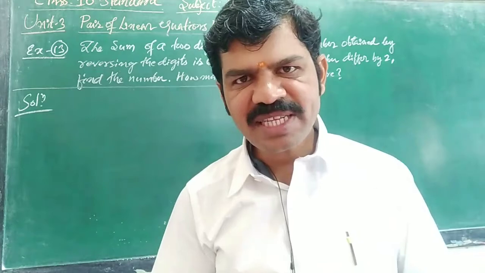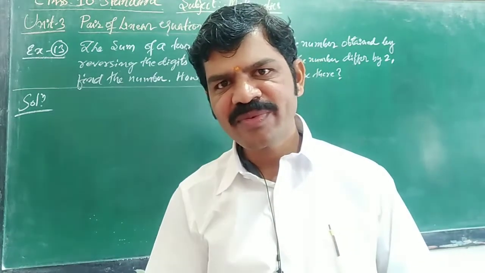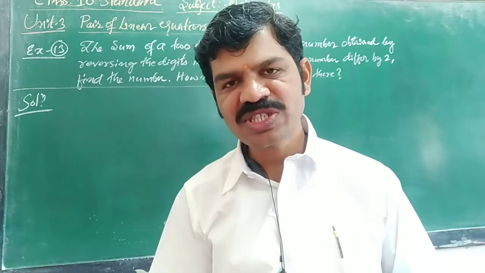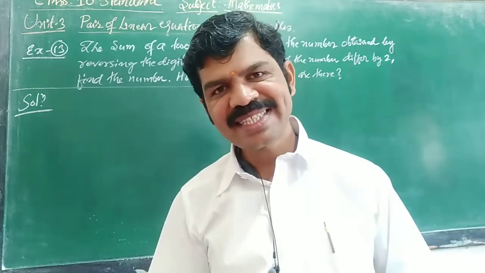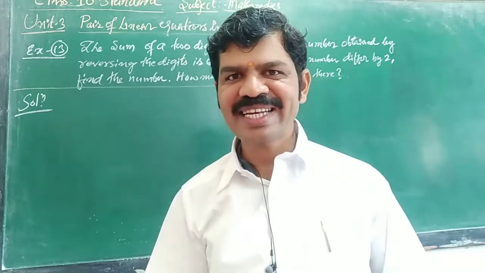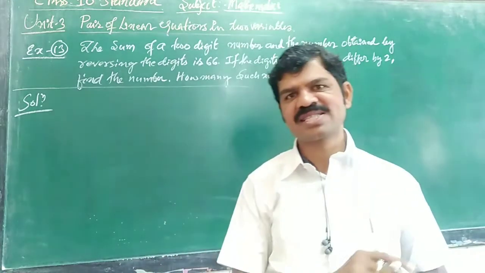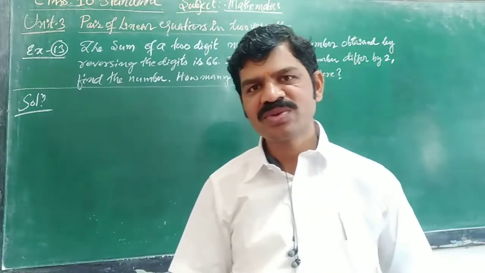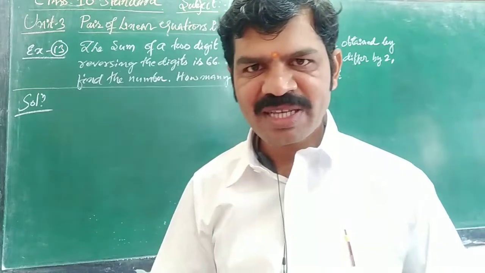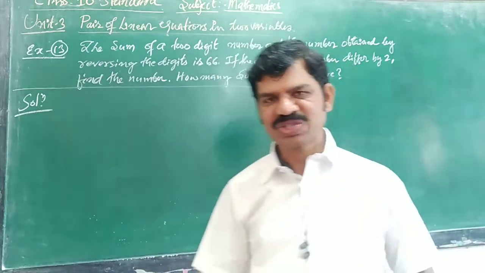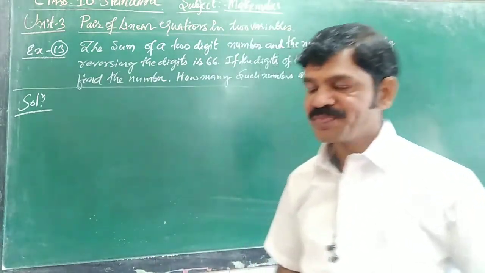And one more method remains, that is the cross multiplication method. In between these methods we come across one very important question, that is a question related to digits and reversing digits. That question is there on the board. Let us solve this, and after that we are going to continue the cross multiplication method. Come on, let us see the question.